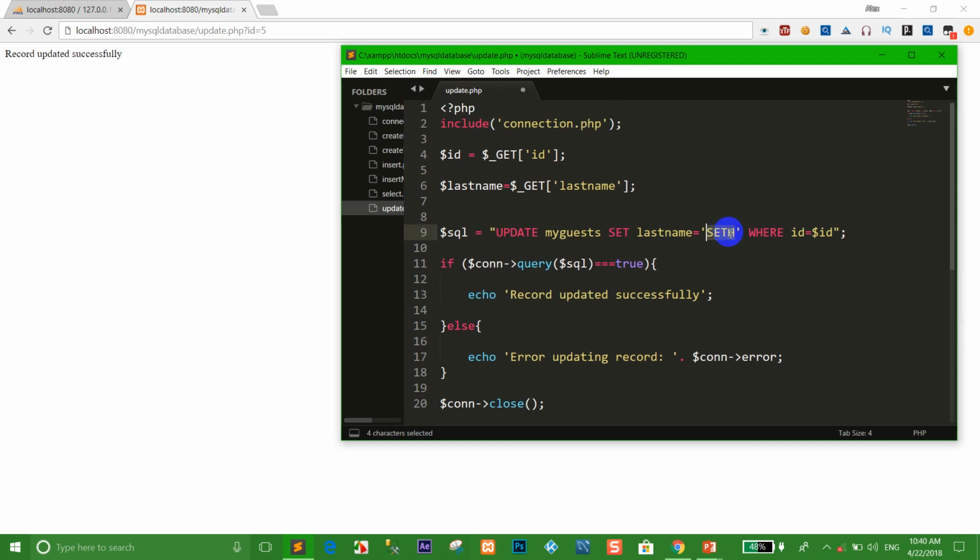So the ID and the last name I call from the query string in the URL. So right now we update with dynamic values, not static anymore.